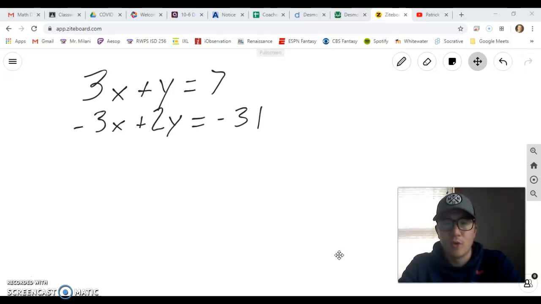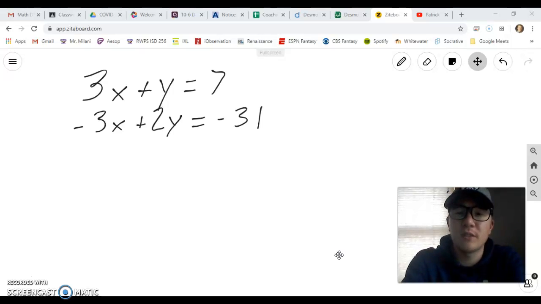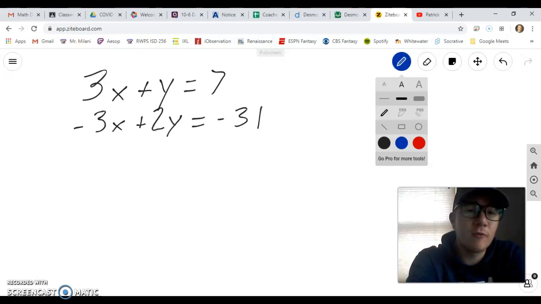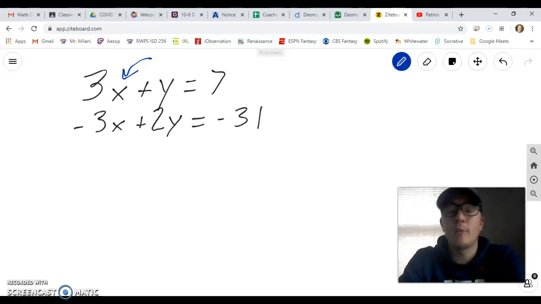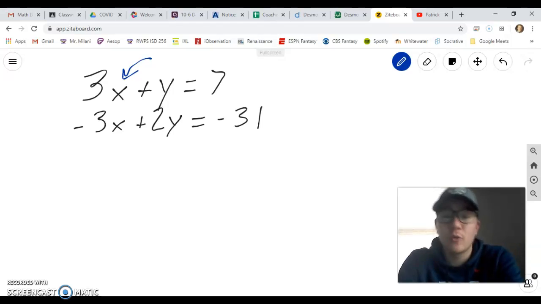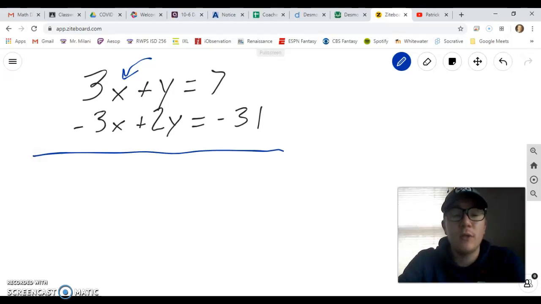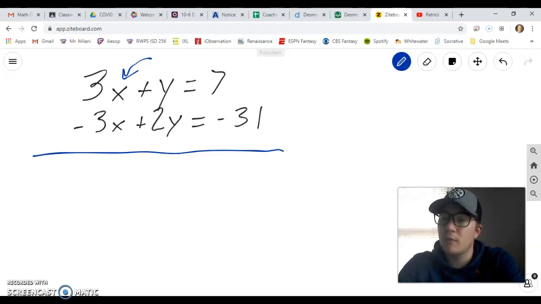First one we're looking at, remember the first thing we're looking for when we're solving by elimination, when they're both in this form, is that match in the variables. Which variable, the x or the y, is ready to cancel? Which one is ready to be eliminated? Right now, in this case, it's that x value because one has a positive 3, the other has a negative 3. So those are inverses of each other. They're going to cancel just by combining them.